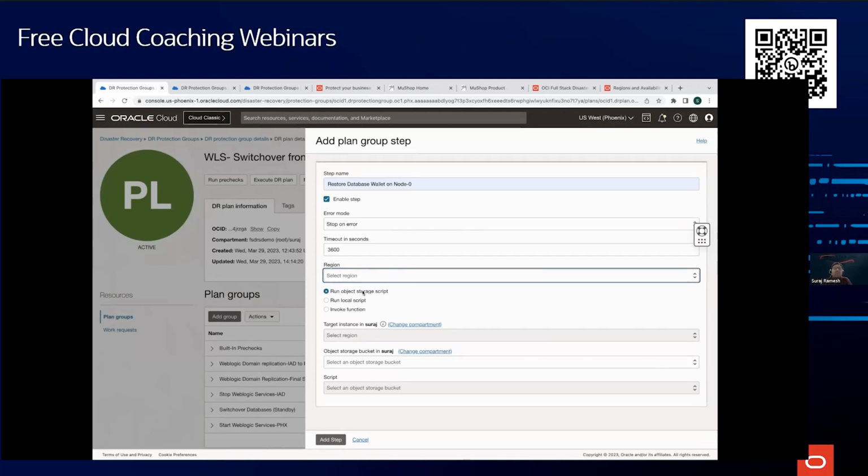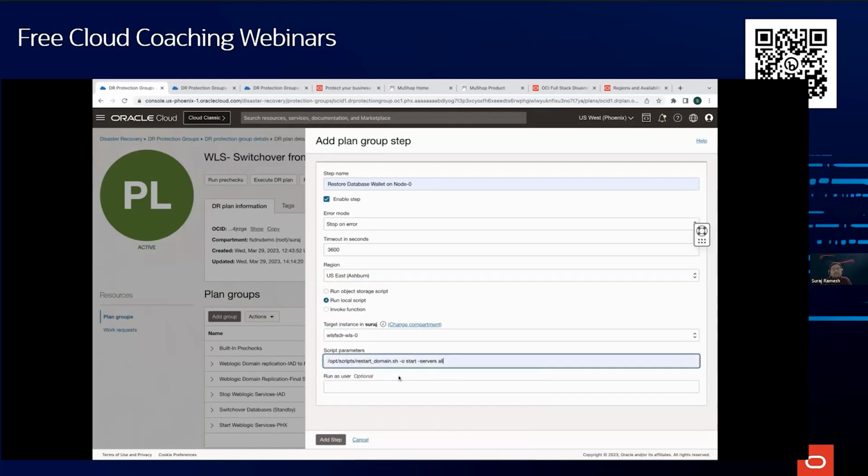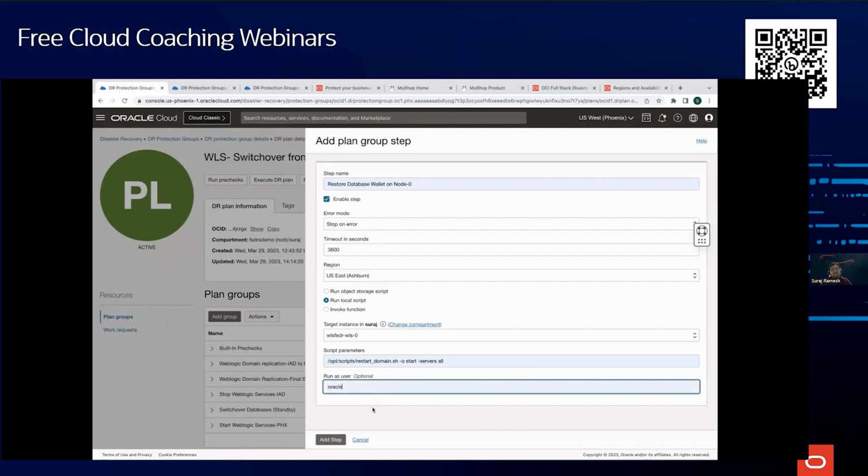For example, if you have a local script placed in a VM running in the Ashburn region, you can select this path, select the target instance, provide a parameter, and provide the user you want to run it as.